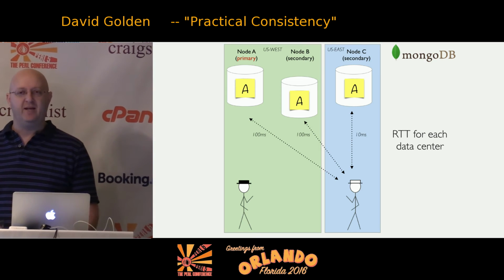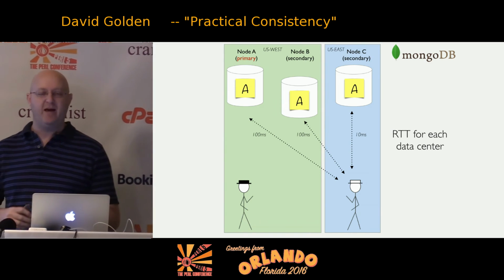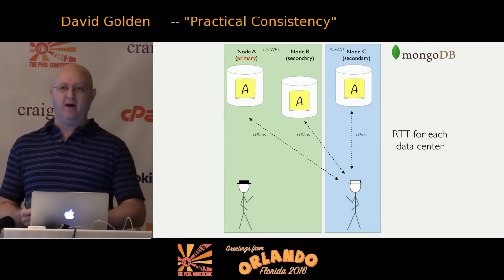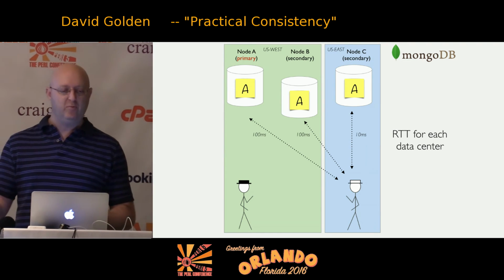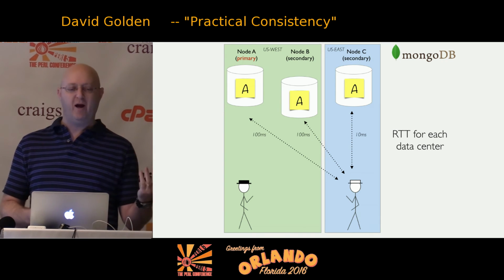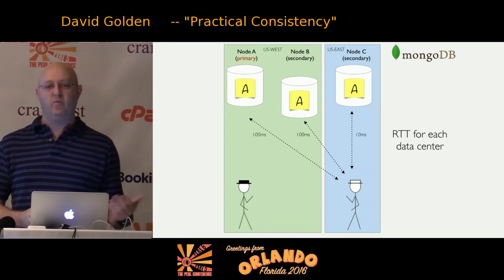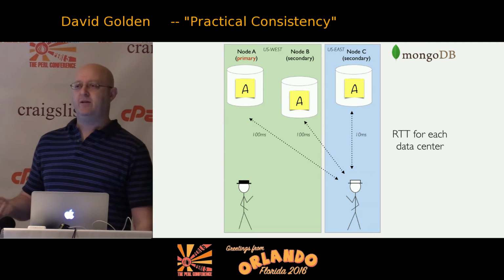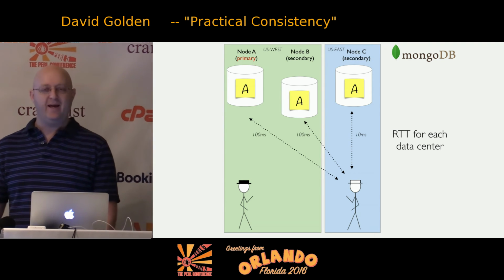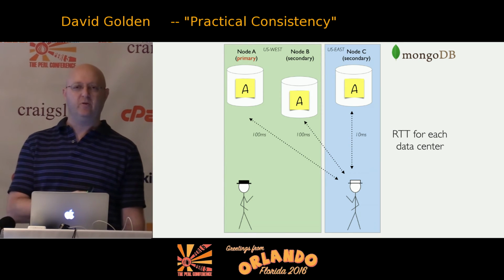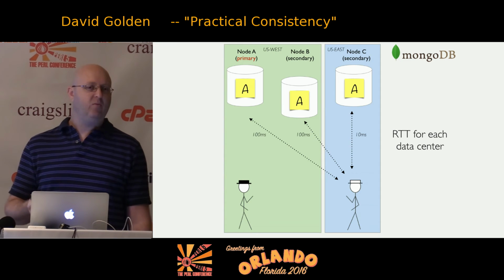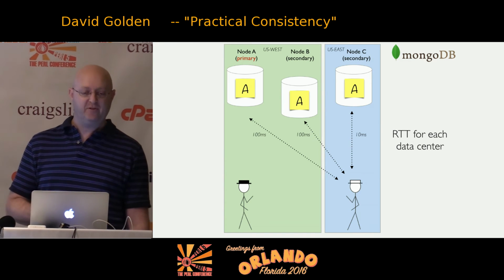So now I'm going to enhance the previous example by saying, let's imagine that we have two different data centers. Green would be like US West Amazon, blue would be US East Amazon. We have the primary and a secondary in the west, and we have a secondary in the east. Well, white hat is also in the east. And white hat has a 100 millisecond round trip time to the west, or a 10 millisecond round trip time within its own data center. Maybe white hat actually wants results fast.